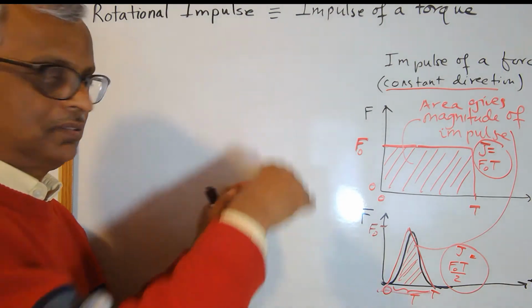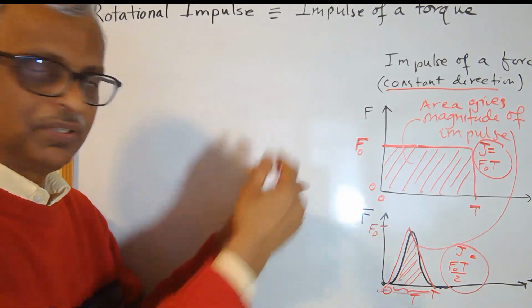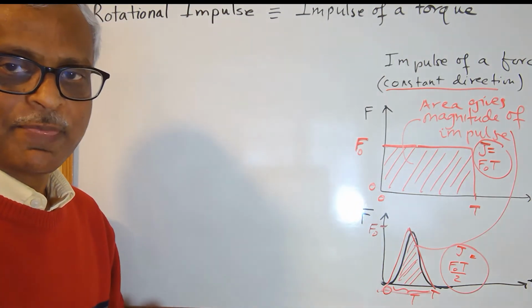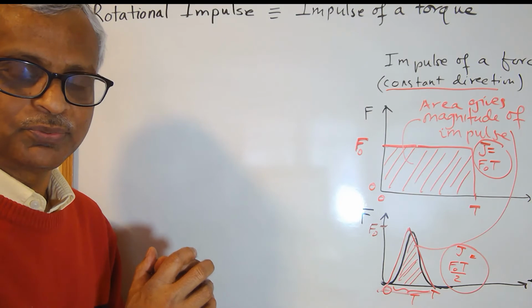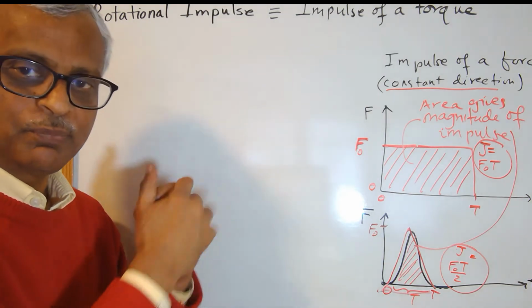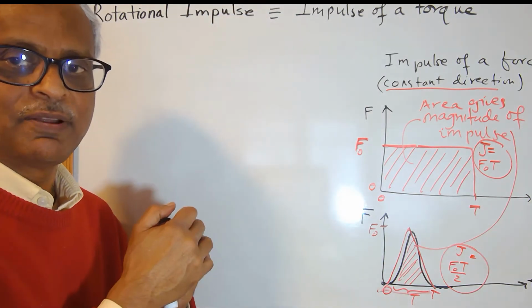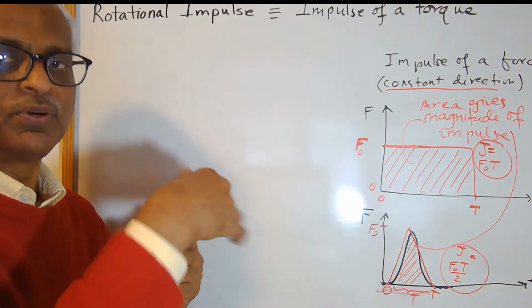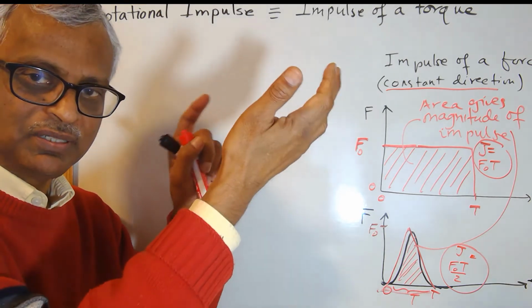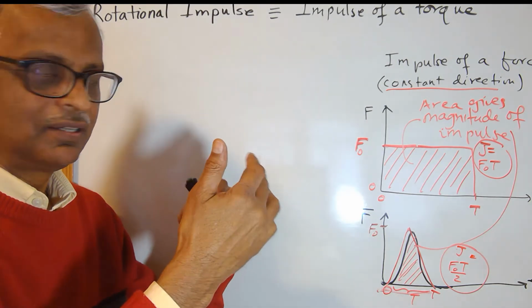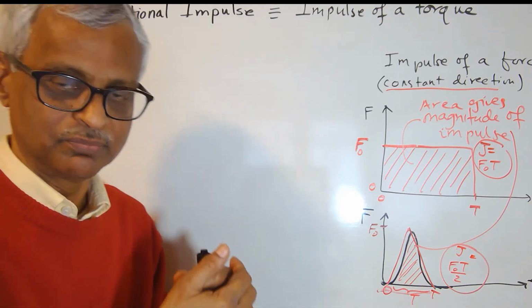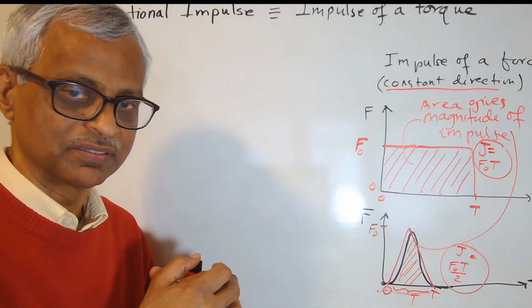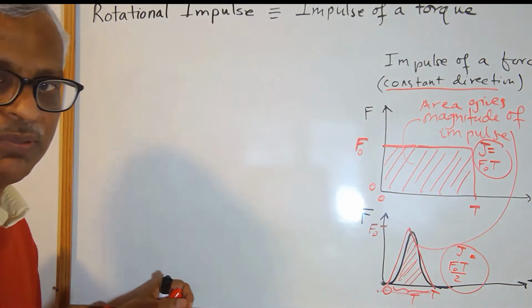If the direction is not constant, we need to work with components. We can work the same kind of area under a curve, but we'll work for the x component of the force and the y component of the force. The area under the x component of the force gives me the x component of the impulse. The y component of the force will give me the y component of the impulse, and so on. And then we can put them together. Impulse as a vector, we can put the x and y components together, giving the magnitude of the impulse and the direction of the impulse. So that's a review of what the impulse of a force is.